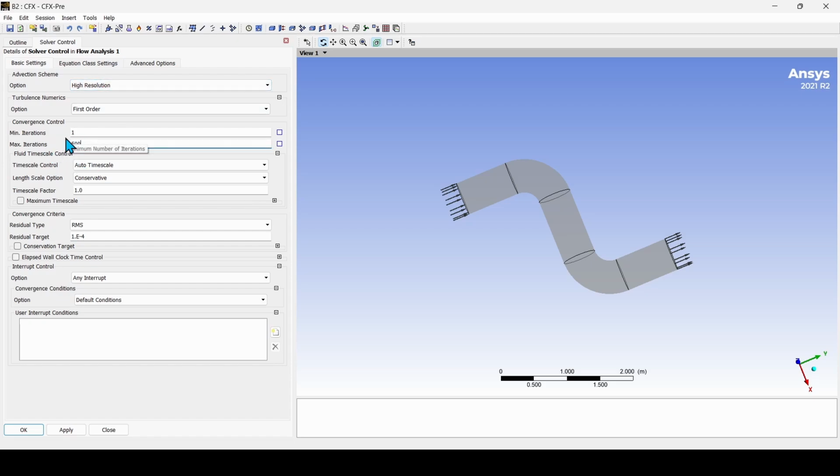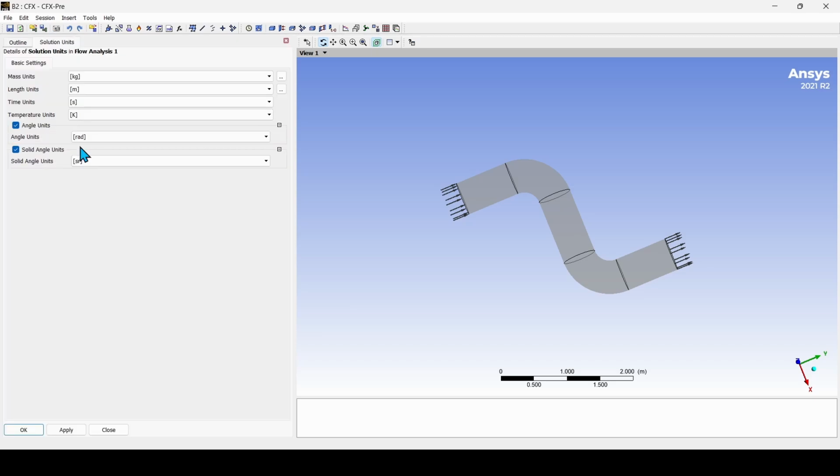Let's give 500 iterations, and let's keep the residual value to be in the order of 10 to the power minus 5. Now the iterations will carry on in the solver until the residual target will reach this value shown here. And in case it does not reach this residual target, we will have maximum iterations of 500. So let's apply it and okay.